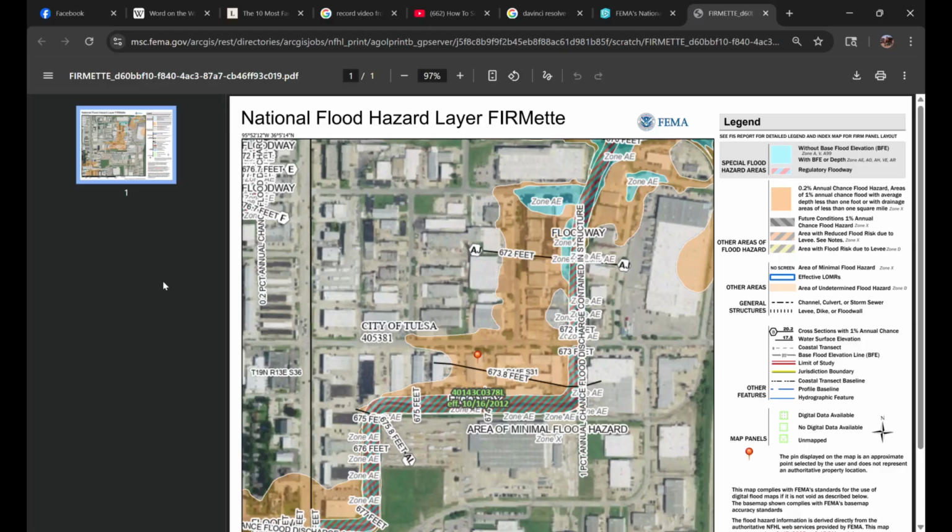You'll see these in elevation certificates. You'll see these in reports on flooding at a property. And there's our little pin showing the site. We're in the 500-year, and you can see this Zone AE floodway running down behind us. And that's how easy it is to make a flood map of your property.